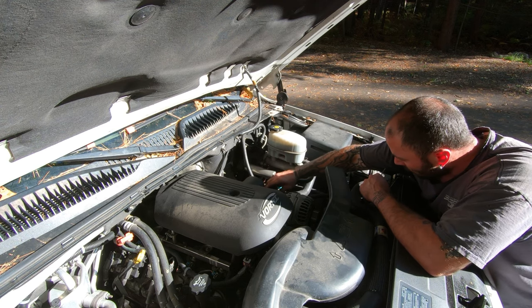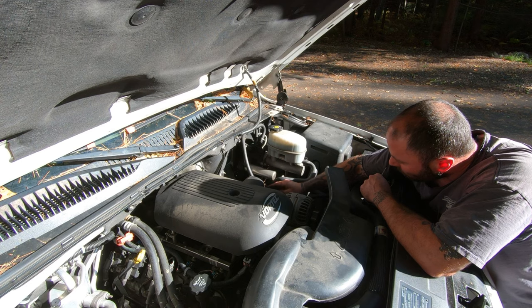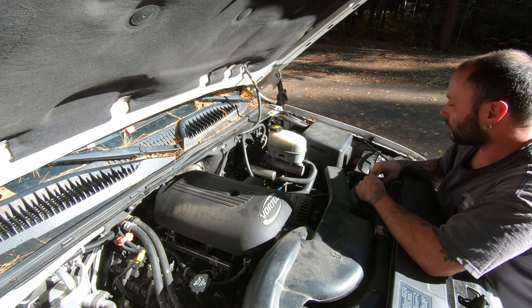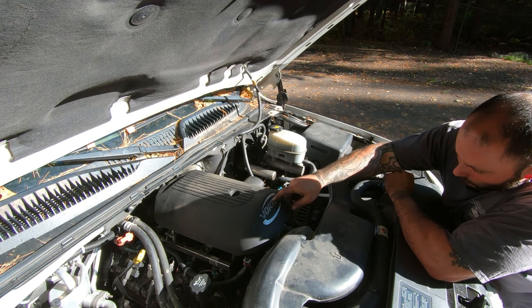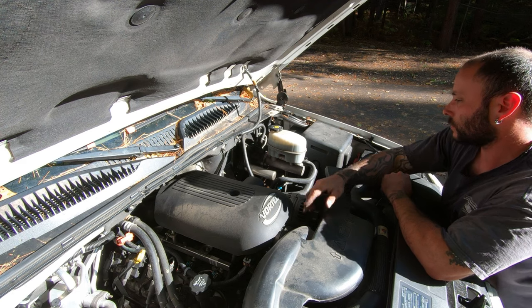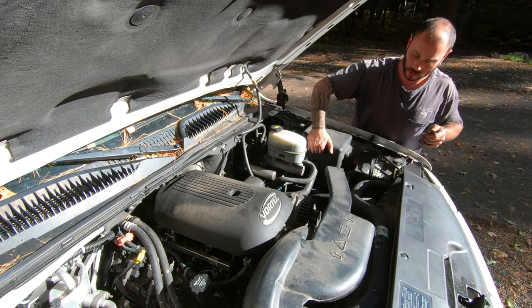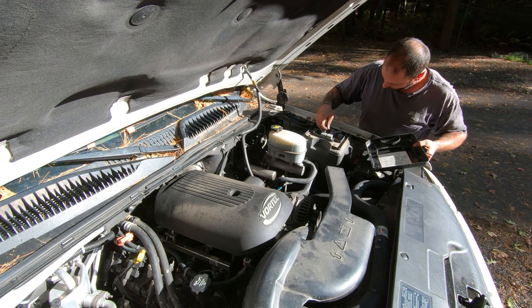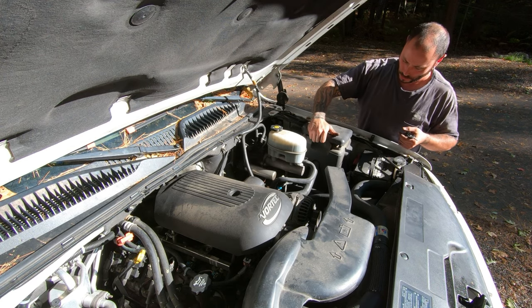Well, yeah. You know what? I need to have a little bit of confidence. So, yeah, we'll clip that too. It's a purge valve. It's hooked back up. Everything should be hooked back up. I just gotta plug the fuel pump relay in. And we should be good. Let's give it a try.